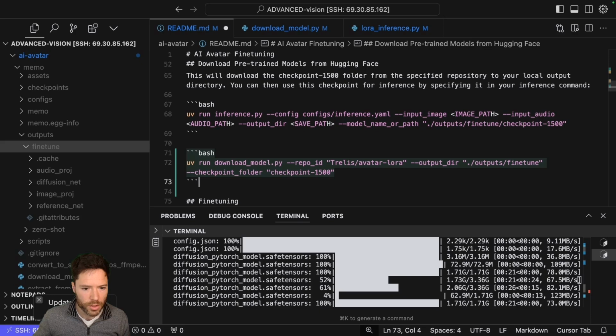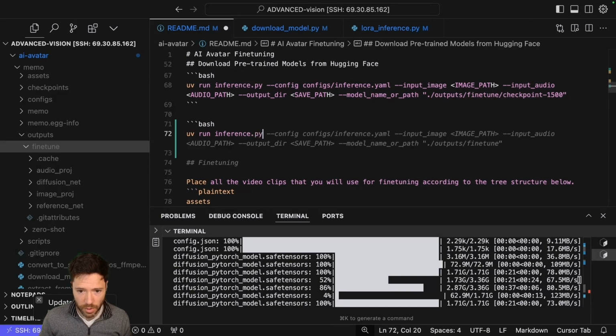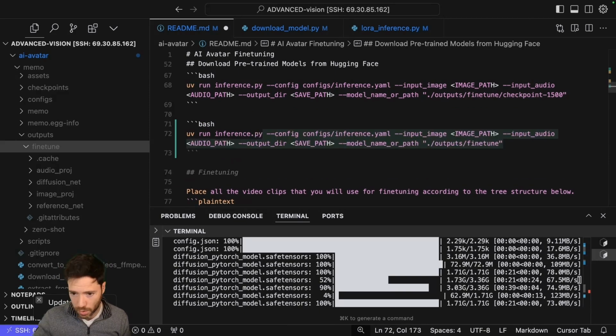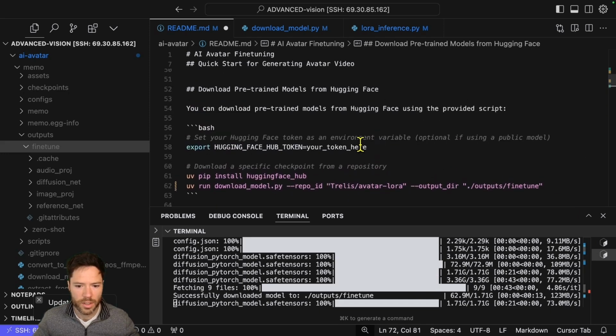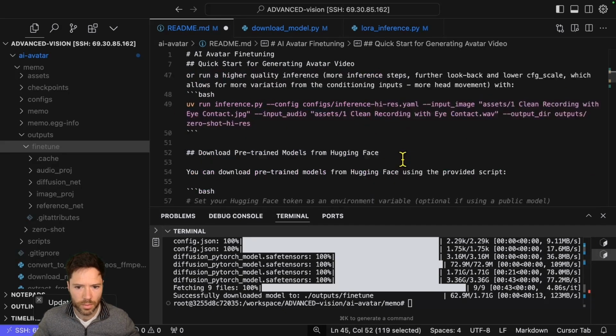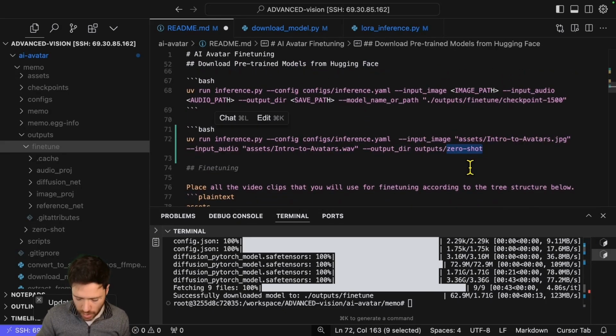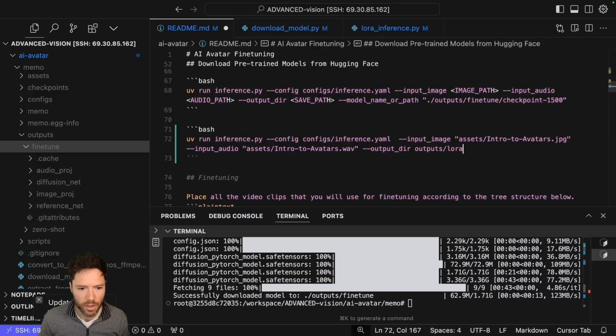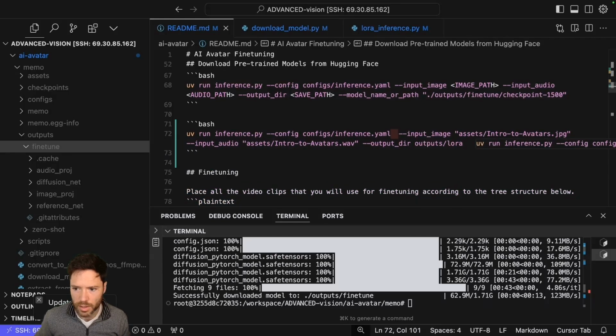And actually, I'm going to just get that started by running an inference script here. So we'll run inference, and the image path we want to run on is the same as what we ran earlier up here. So we want to run with this, but this time we're going to put it to an output of LoRa because that's what we're looking for.